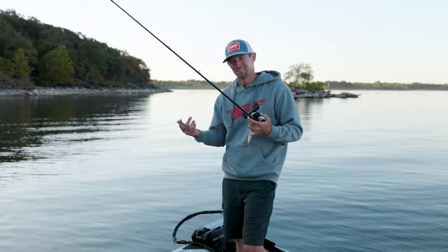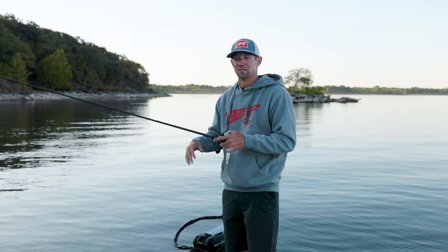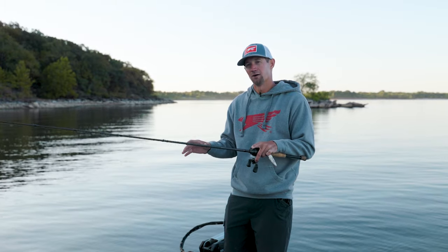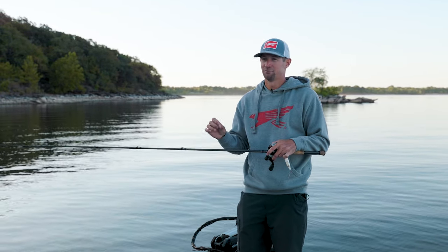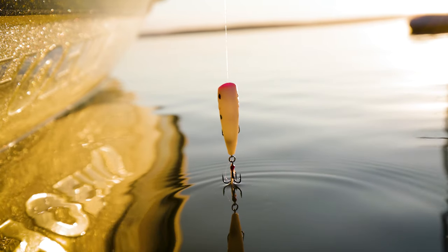The water temperature now, it's still in the mid 70s. Today, it's 50 something this morning. It's going to get up in the mid upper 80s. So we're still not completely right into that fall transition, but we're starting to get there. The days are getting shorter. Those shad, I'm starting to see a little bit of migration of the big shad coming up shallow. So to me, that's the first initial sign that fall is starting to get here, and it will start pulling them big fish out of the deep water and up onto the shallows.